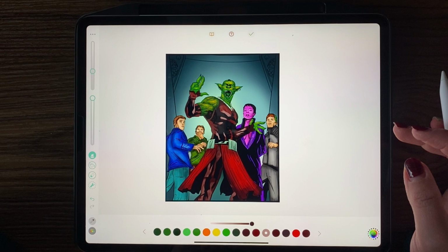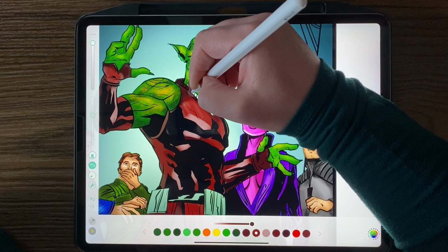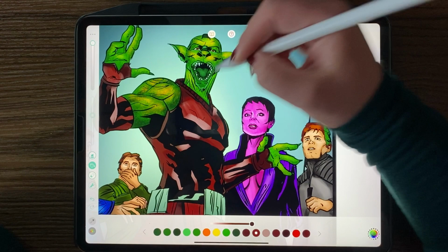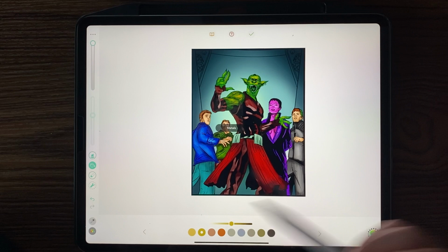It looks pretty cool. And then his collar up top, I'm actually just going to do a simple pillow fill for this. And then for his belt buckle, I haven't quite decided. Go to my metal colors and use my metallic fill.